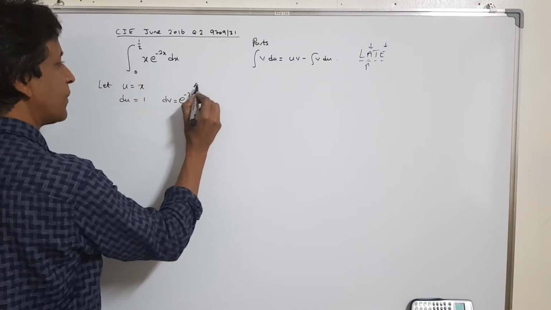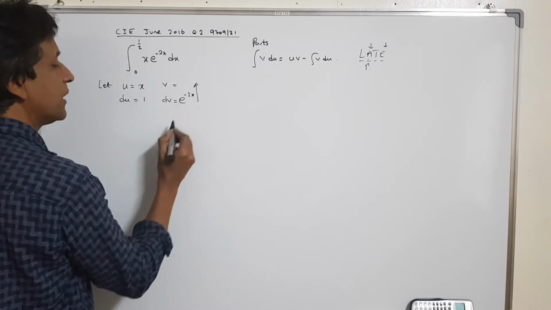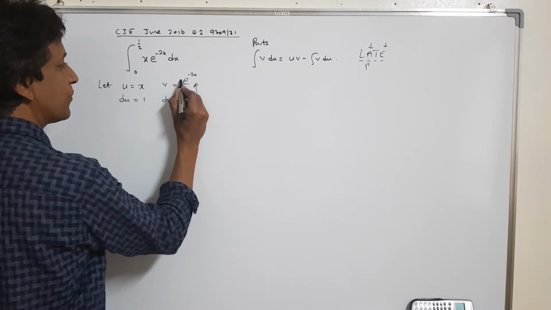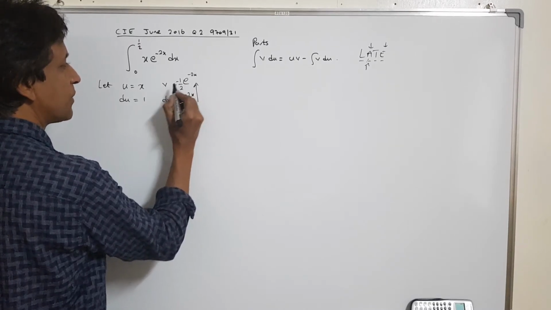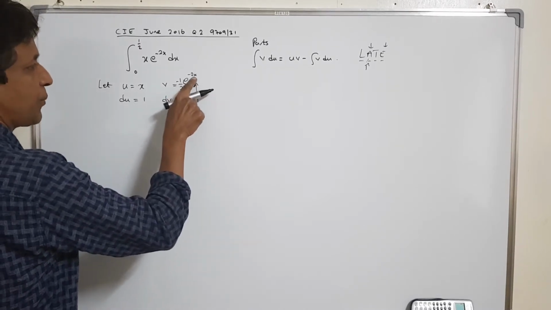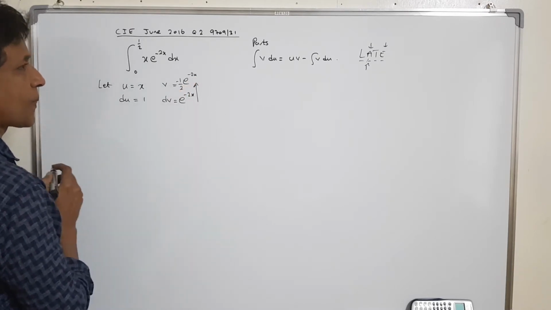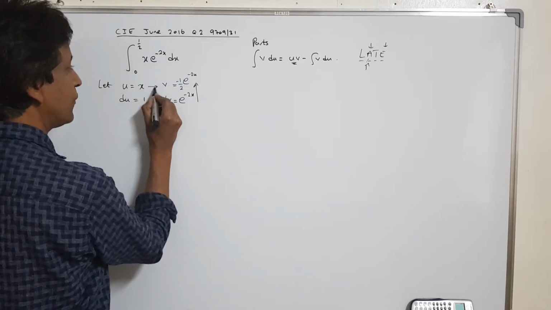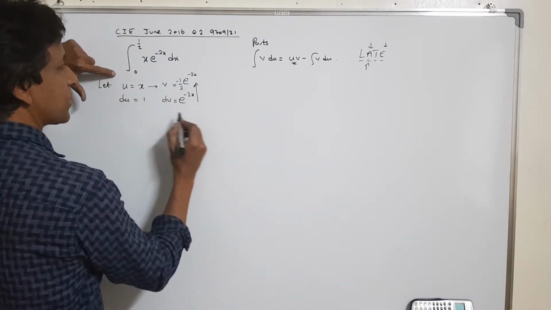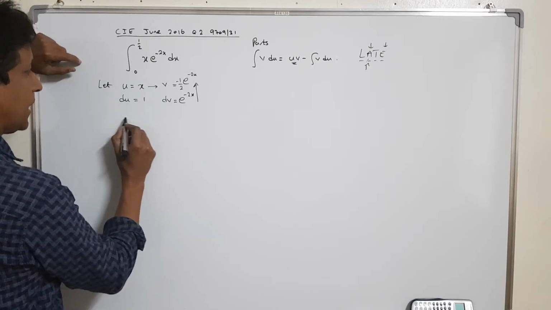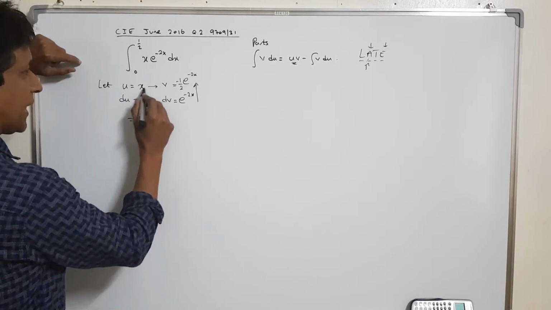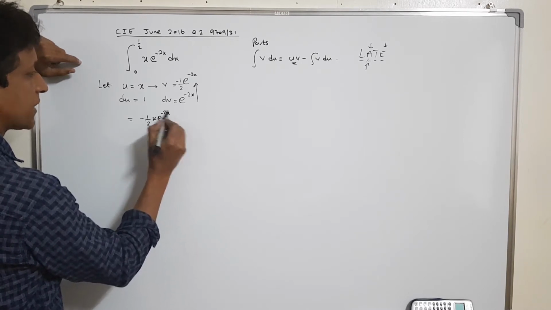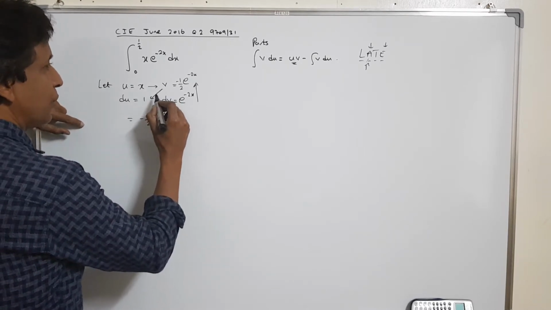So we integrate this back, we should be able to get v. If you integrate this, it's going to remain as e to the minus 2x divided by minus 2, which is minus half. You differentiate the power and you divide by the new power. So we're going to apply this uv. This is uv, so x times all of that. So that means this is equal to x times this, which is minus half times x e to the minus 2x.